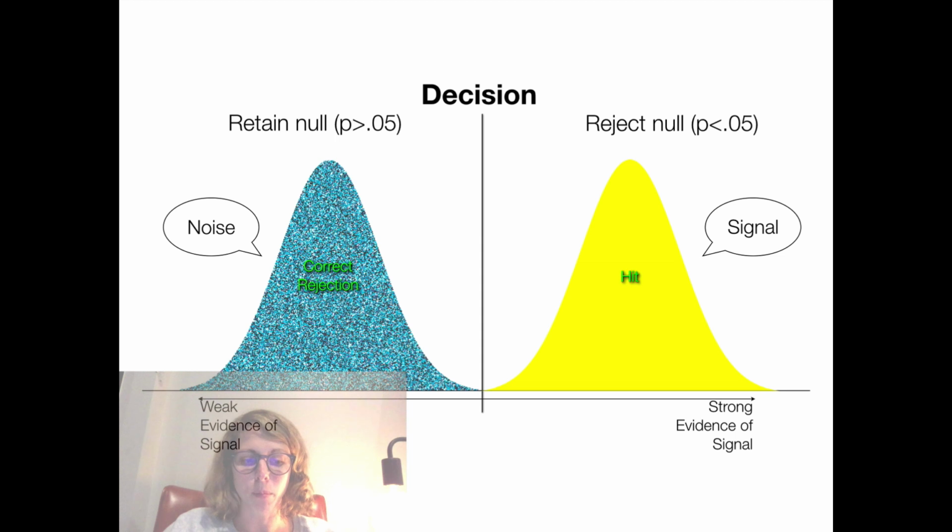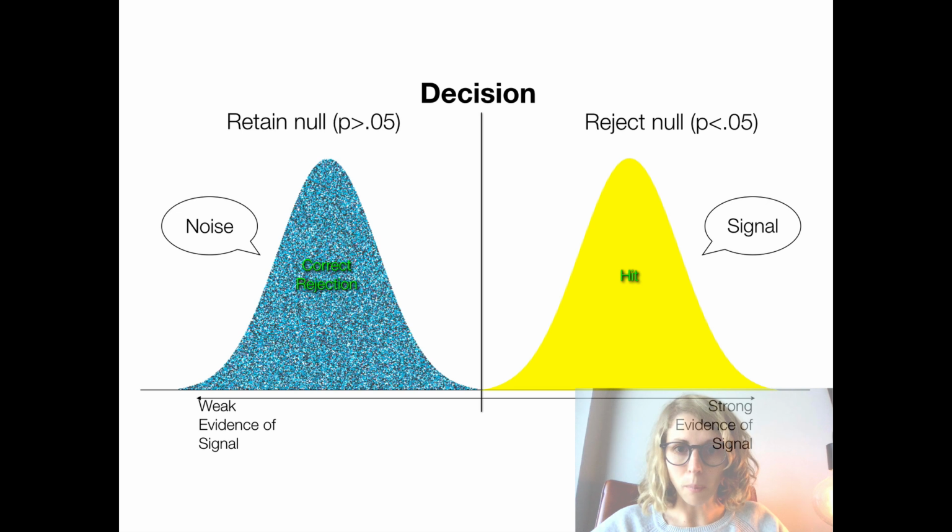If we have a better measurement, it's easier to distinguish between chance and systematic factors in our experiments and in our studies. So if we've designed the perfect experiment and we've controlled for all chance factors we could possibly think of, then the noise and the signal distributions are going to be further apart. They're not going to overlap as much. Right? So the further these distributions are apart, the more sensitive our experiment or our study is to detecting an effect.